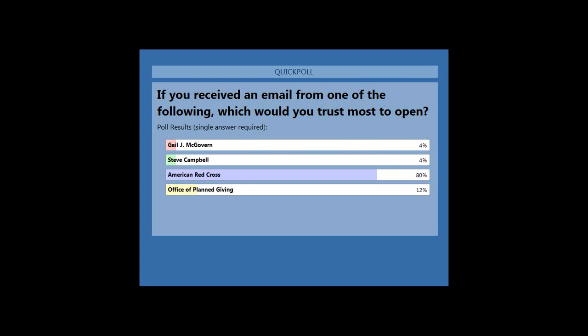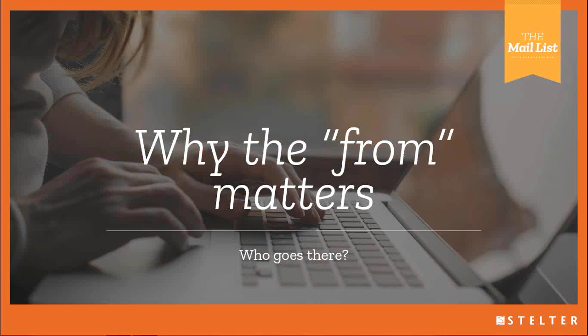So great job. Studies on email open rates have found that trusting the sender is the single most important factor in whether an email is opened or not. So this means it's critical to choose an effective and consistent from name and email address. The from name should clearly explain who the email is from. It should contain a company name. In most situations, it's much better to use a company or brand name over an individual person's name, unless the person is a brand like Madonna or Betty Crocker.